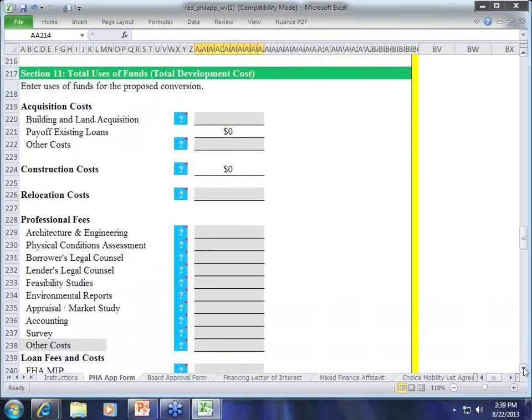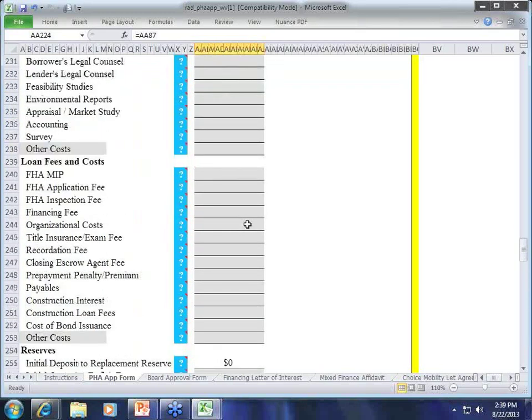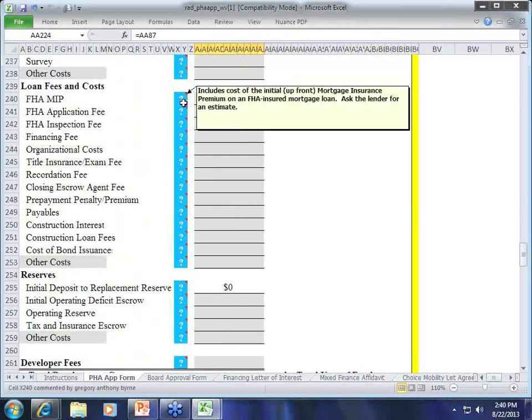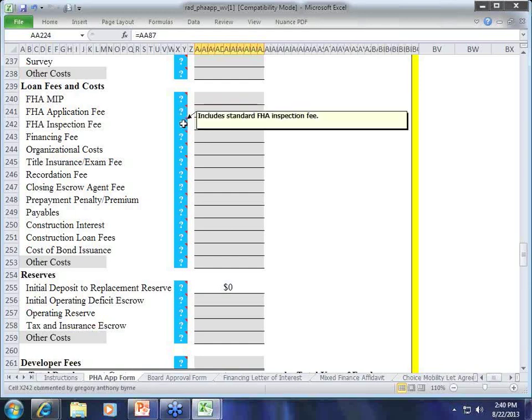Section 11 is where you build out what you're going to use the funds for. It already enters if you had some existing loans under either CFFP or EPC, but also whatever you entered as immediate capital needs would show up here as construction costs. It's telling you that's how much construction I need to do. And then the rest is whatever you think. We have some standards and ratios next to every question mark that, if you are guided by it, can tell you what the item is.